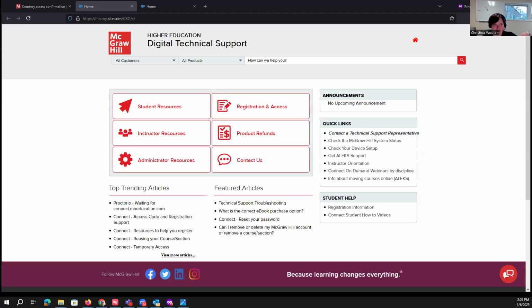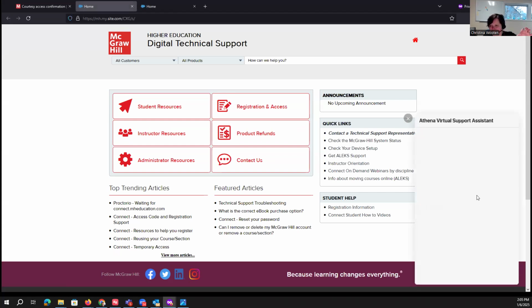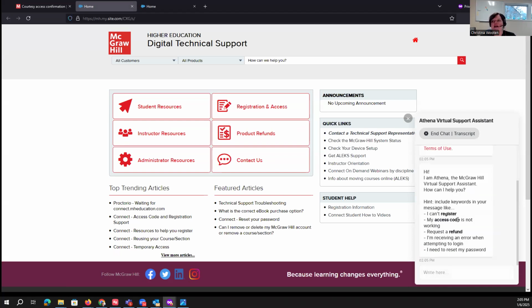My favorite part of this whole support process is they have a chat feature that works almost all the time. You just click down here on the bottom right. There's a little chat emoji, and you can start typing what your question is. Now, they do have some limited hours, like I think Saturday evening and Sunday evening. They're on a different time zone than us, so they close up a little bit early. But most of the time, they have a real person there who can chat with you. You'll start out with a chat bot, and then it'll say, "Do you want us to transfer you to a real person?" And you just say yes, and then you have someone right there to chat.